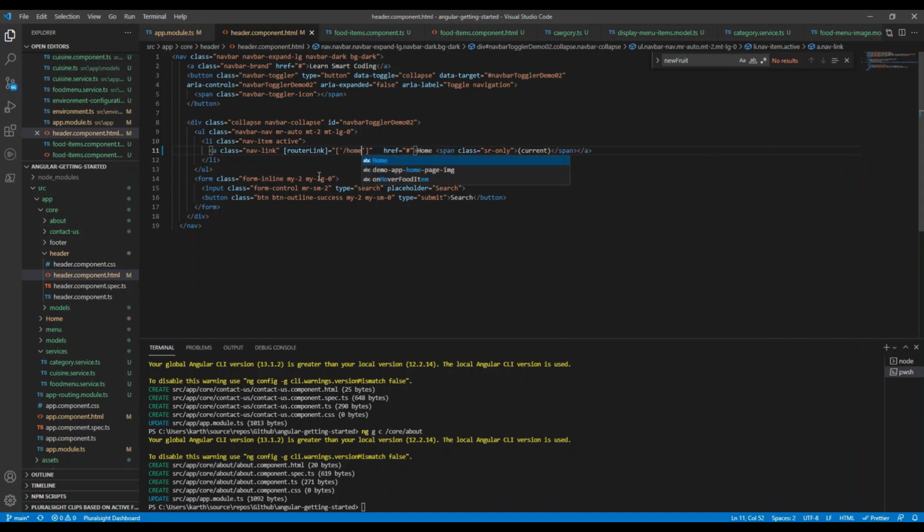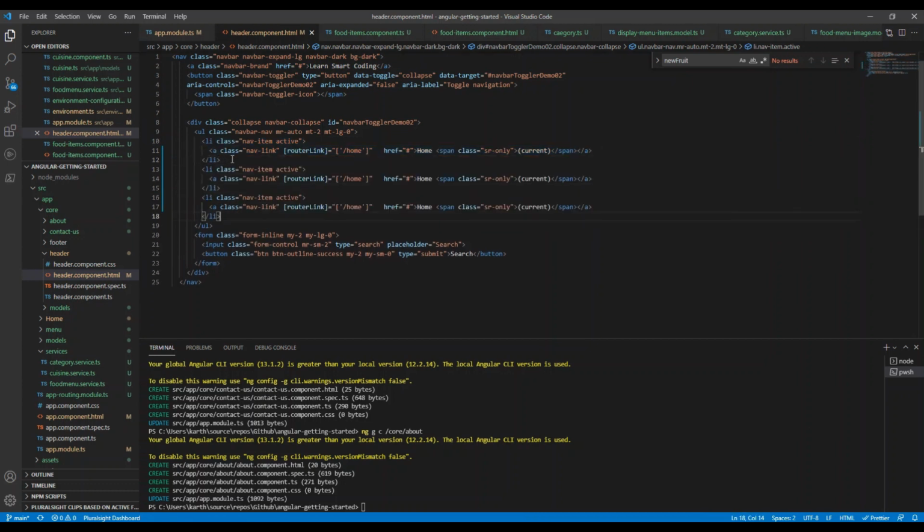So when you click on the hyperlink called home, it will take you to the route called /home. As soon as the URL changes to /home, the router will kick in and try to match the router path that we have defined already. And as soon as the path matches, it is going to take that component and put it into the router outlet. If you remember, the router outlet is under app.component.html.